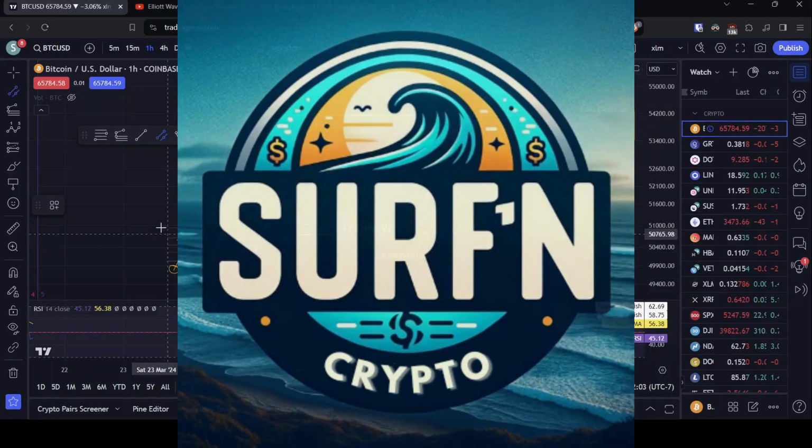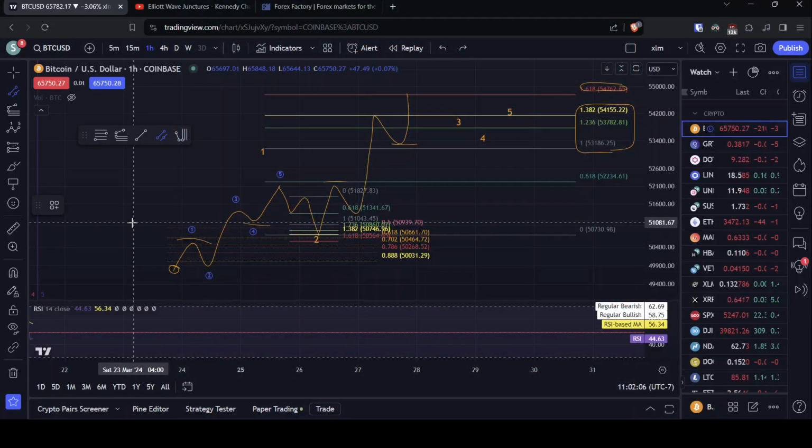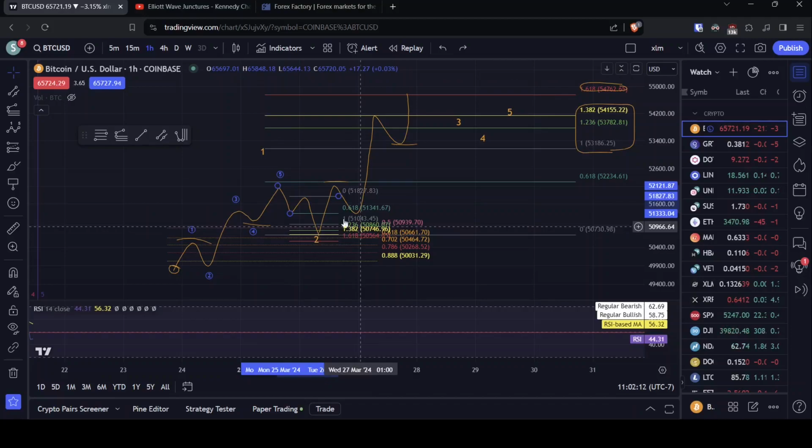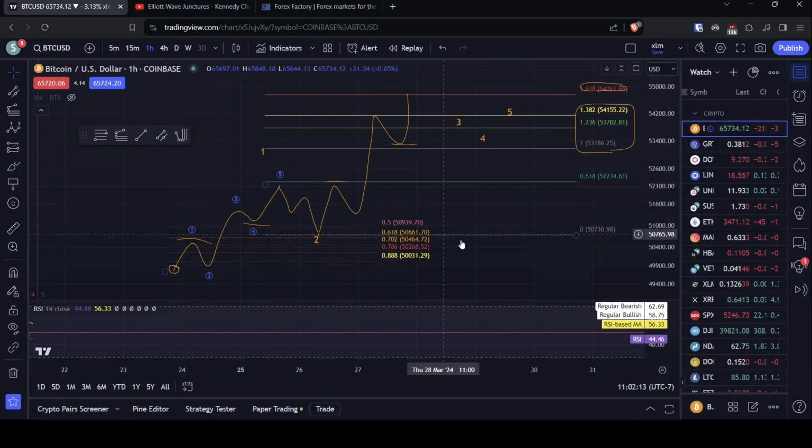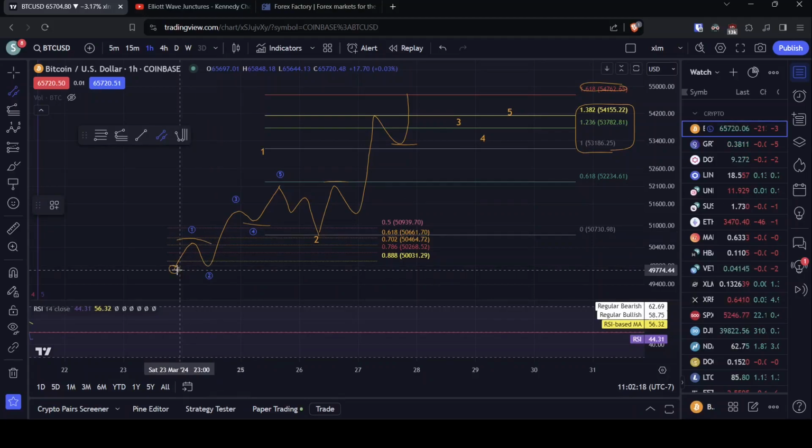So if we think we see an impulse or a correction or whatever it is, it doesn't matter. As soon as we've set up this trade setup where we think we've caught a wave 2, let's clean up some of this stuff so you can see it better. Say we did think this, we caught the wave 2. We're all champions.